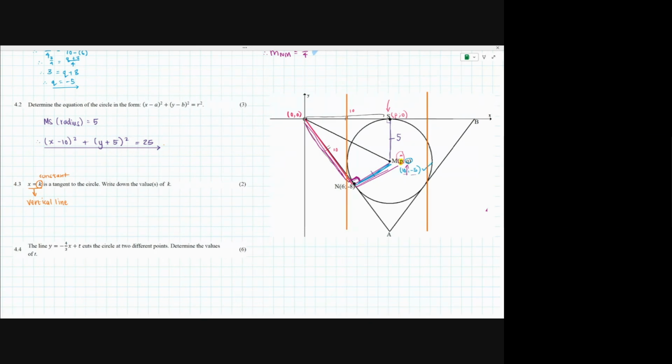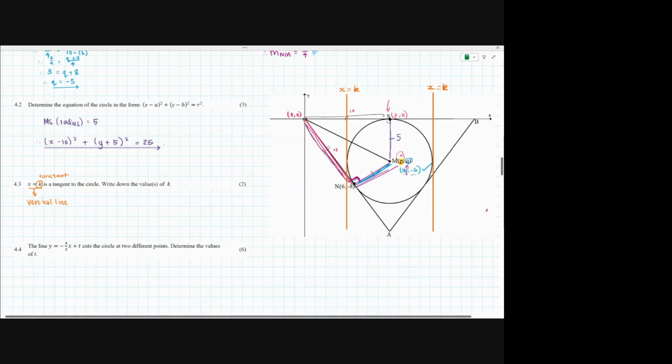I will move it so that it's a tangent now. I'm fully aware of the fact that that is not a tangent. Right. Those are the two possibilities I have here. These are both x equals k, because they're both vertical lines. And now I just need to figure out what that k value would be.